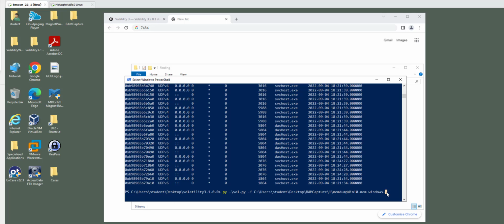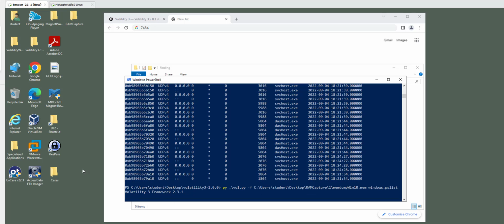You can always use PSList, like the task manager. If you use task manager, you get the same result as PSList.